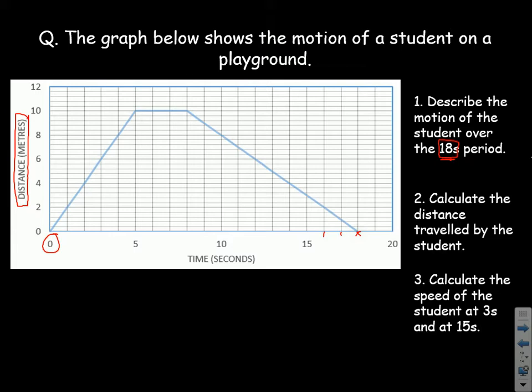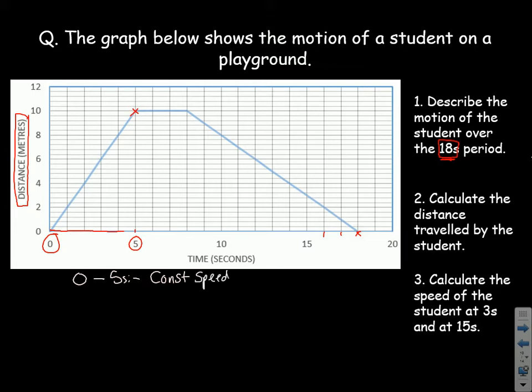What have we got? Well, we can see it's a distance time graph. We can see that as time goes by, to start off with, the distance is increasing. So I'm just going to put a cross there. For the first 5 seconds, so from 0 to 5 seconds, we can say that the object is increasing its distance. Therefore it is travelling at a constant speed. So from 0 to 5 seconds, the object is moving at a constant speed.